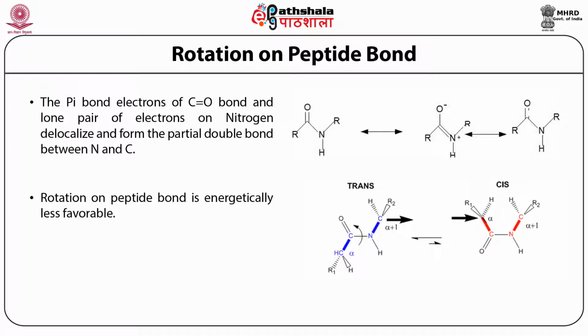So rotation is generally not possible, and moreover, the cis conformation is energetically less favorable and trans is always more favorable. That's why proteins generally prefer the trans conformation, and in most of our calculations and considerations, we keep the peptide bond only in the trans conformation, and we never consider the existence of a cis bond. But there are cases like proline, where we can have cis and trans proline. That is very rare. For other amino acids, this conformation is very rare.